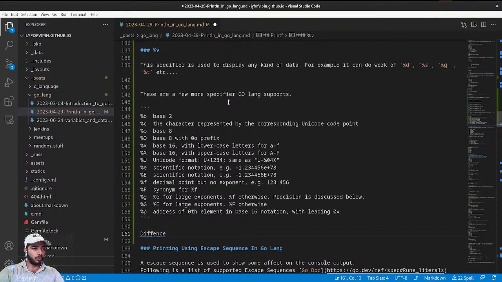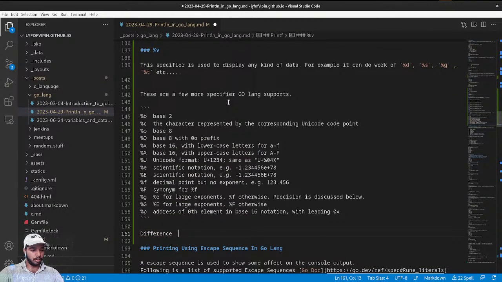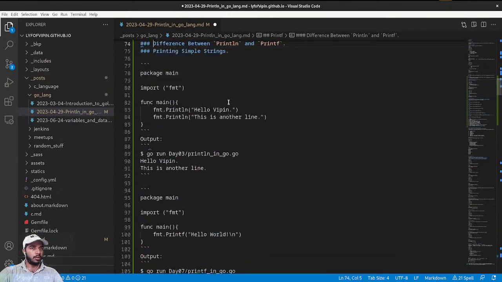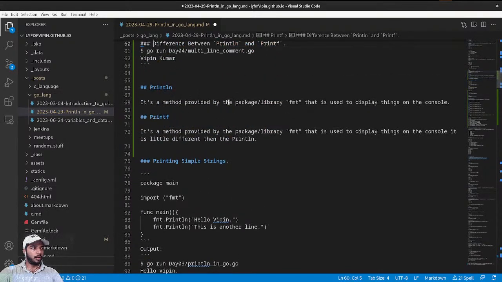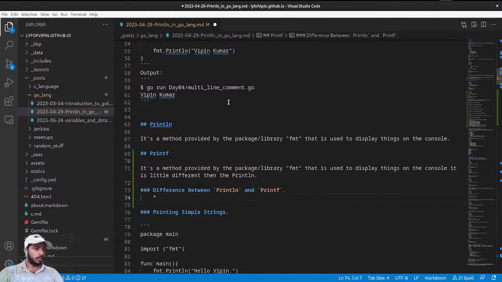Difference between println and printf. Okay, here we are. Bullet points.